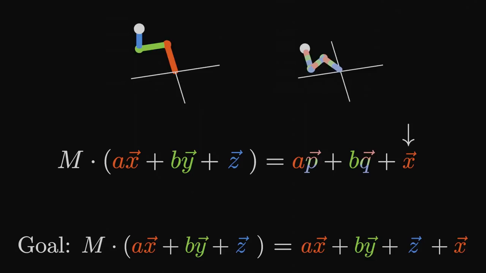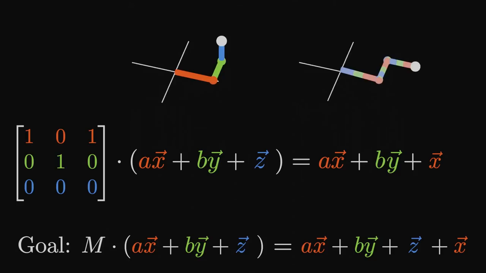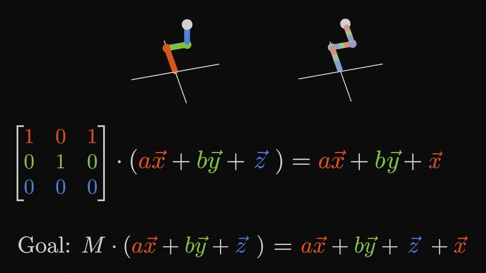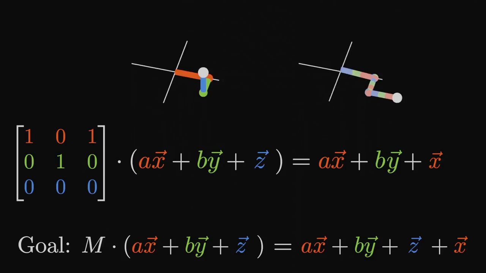We can use a matrix to perform this replacement. As long as we obey the constraint that the z-coordinate must always be 1, all vectors multiplied by this matrix will now take an additional step along x, in addition to whatever other steps along x and y they already specify. To ensure that the z-coordinate stays 1 for subsequent transformations, we simply ensure that our new definition of z contains a single step along z.